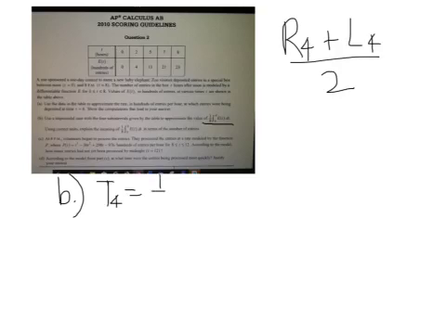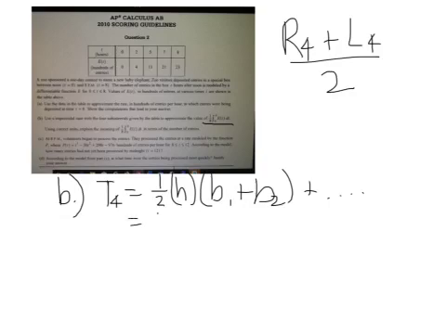Part B wants us to use a trapezoidal sum to estimate this quantity right here and then explain what that actually is. So there are 2 ways to do a trapezoidal sum. We can do T4. The area of a trapezoid is 1/2 times the height of the trapezoid times B1 plus B2. And we have to do that over and over and over again. So that would be, in this case, 1/2. Now the height of the trapezoid is going to be found by finding the distance between these 2 numbers. So the height would be 2.